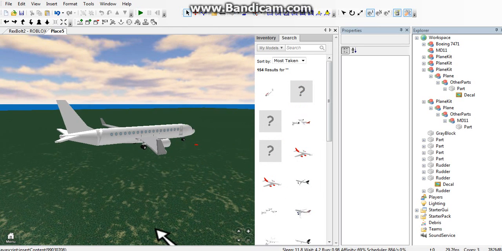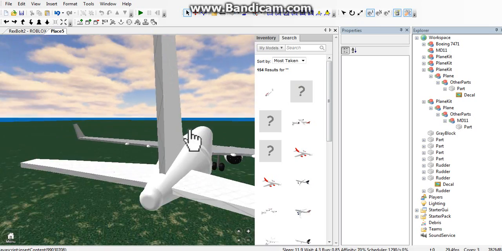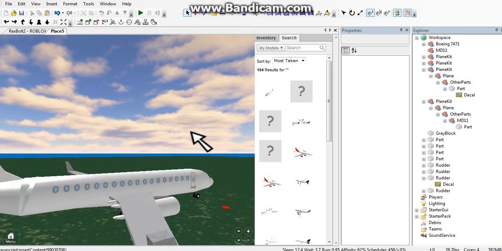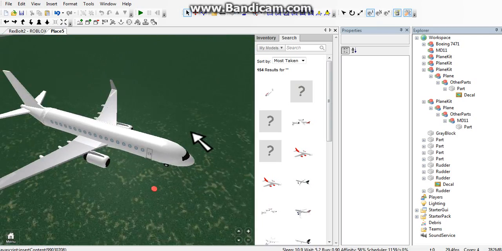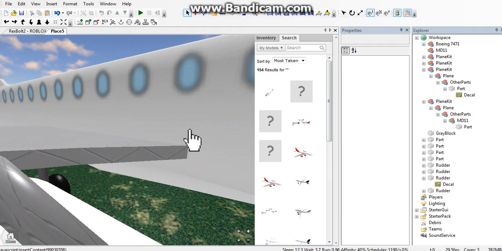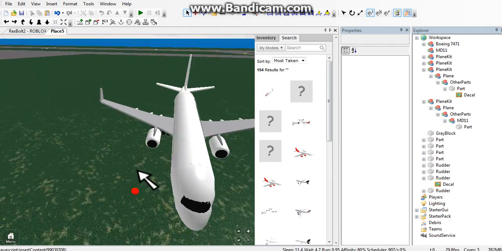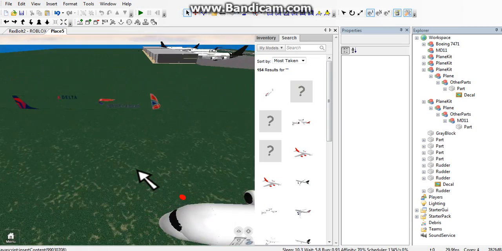I'm gonna be showing you how to put on your liveries, like make it a Delta or British Airways airplane, make it look more realistic. And this is part 2 of my other video that showed you how to make it a Crazy Man 32 plane. I just tricked mine out a little bit and removed the back engine to make it look, well, easier to use.